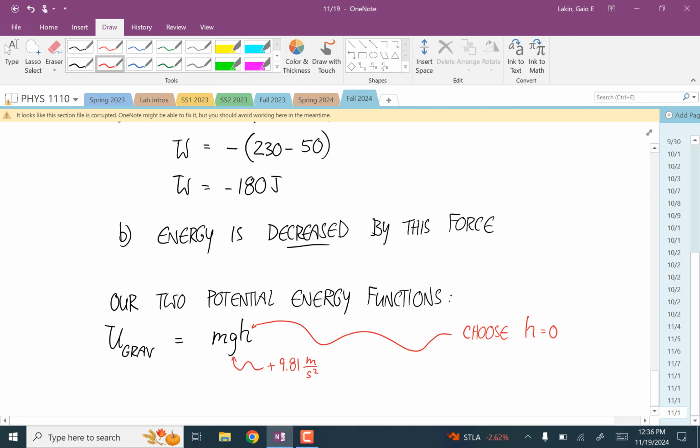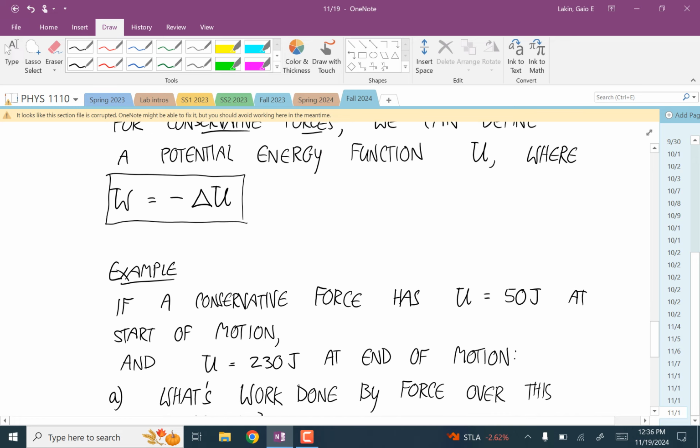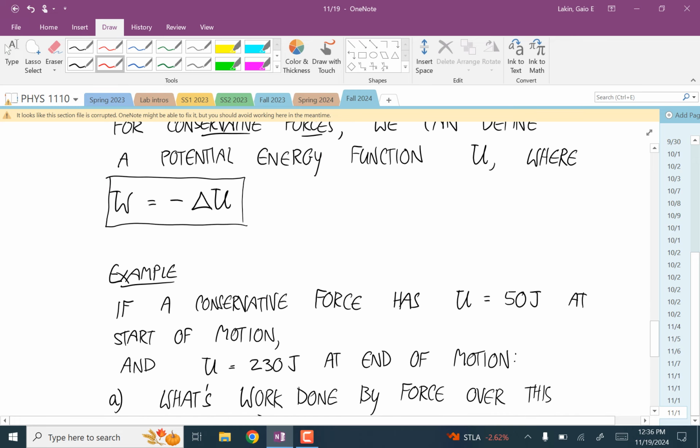If it's valid to call the height here 1 foot and it's also valid to call the height 50,000 light years or whatever, how can we get the same answers for stuff? The reason is, if you look at this relationship between work and potential energy, all we care about are changes in potential energy. And so when you subtract the two potential energies, those arbitrary height choices just subtract off from each other. All we care about is how much the height changes.